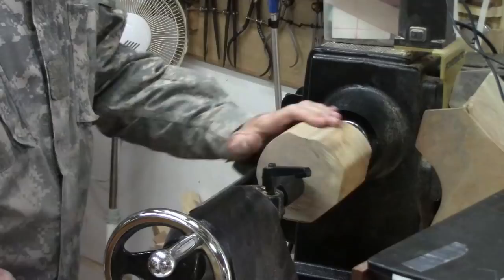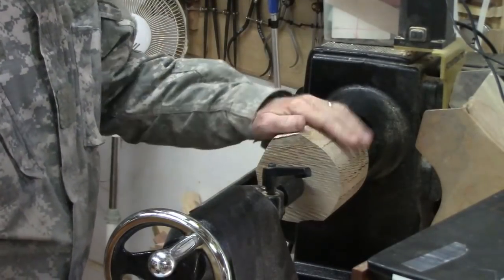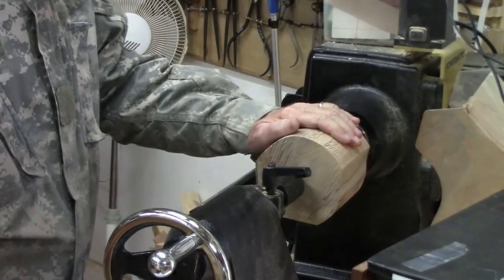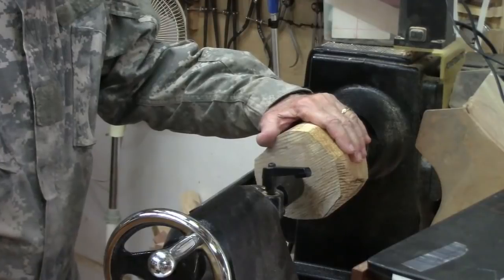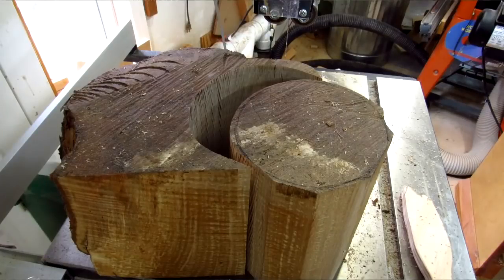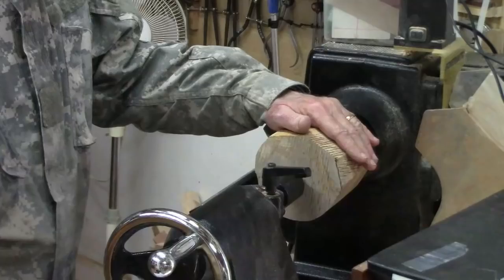Here's a picture of that box that Ray Key did during that all-day demo. So you need to locate some suitable wood. This is a piece of hard maple I've had in my shop for a number of years, so I feel it is dry enough for a box. Most any kind of hardwood will work well. That first box I showed you was out of ambrosia maple. I cut this block out on a bandsaw using a couple of job aids — circle templates and an acrylic template I made to position the center on a roughly shaped round blank.